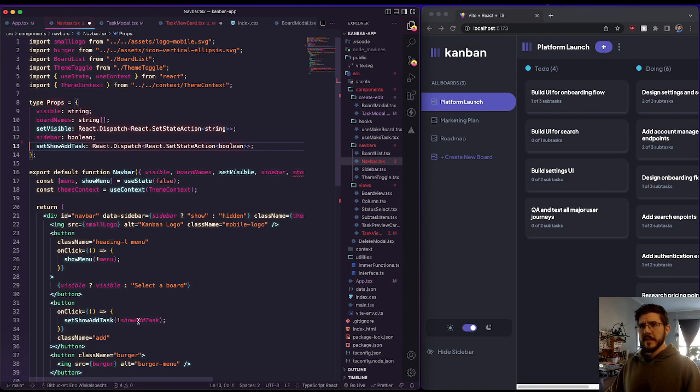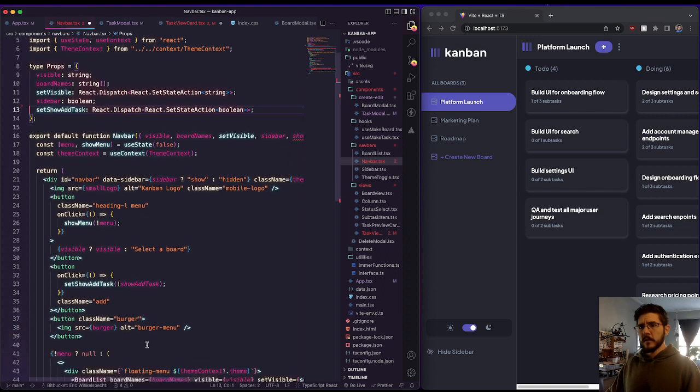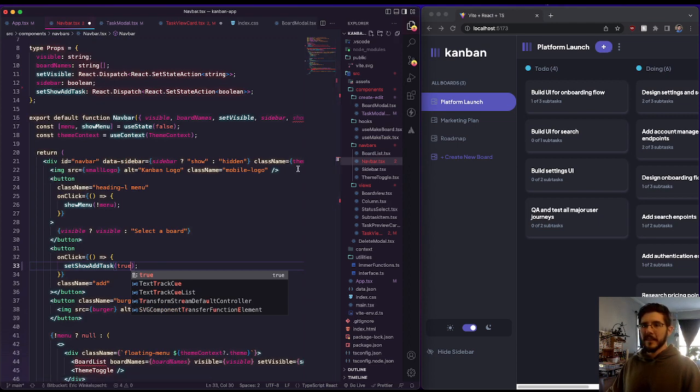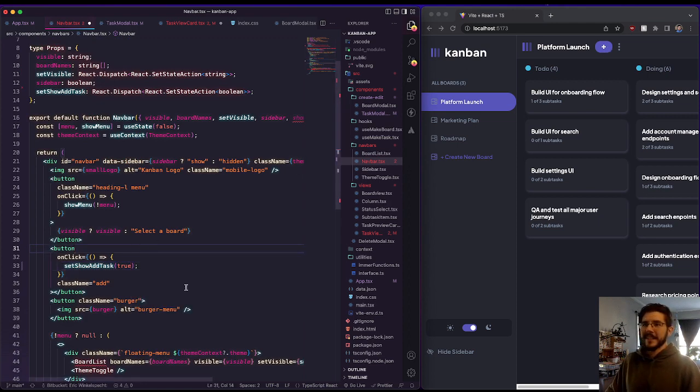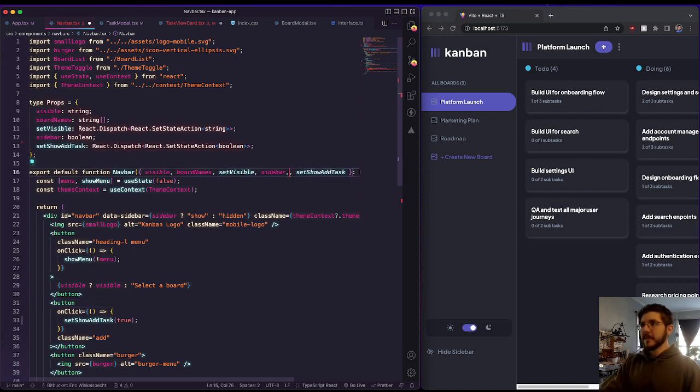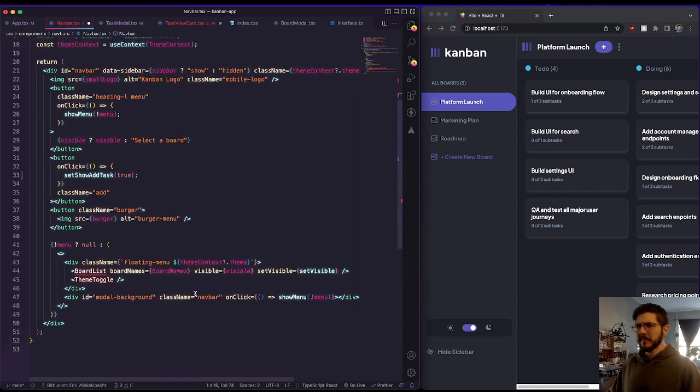And see, this is doing the same thing here, where we're setting it to the opposite of show add task, right? Which in this case is just going to be a true value. This is the button up here that we're clicking on. I don't need it to go to the opposite of what it starts as. So we can get rid of show add task here. Just a little cleanup thing, right? Of things I don't really need in here that I decided to put in for some reason.